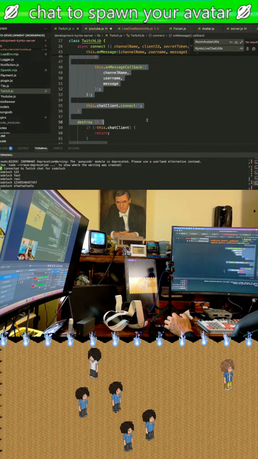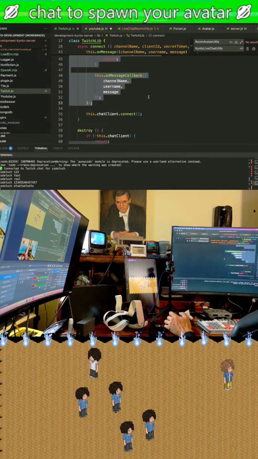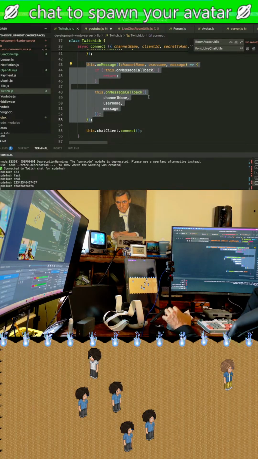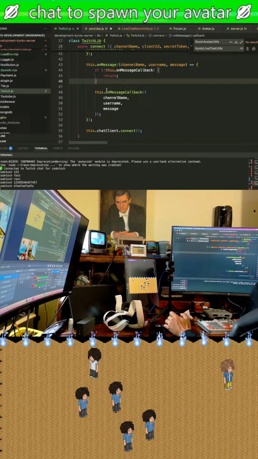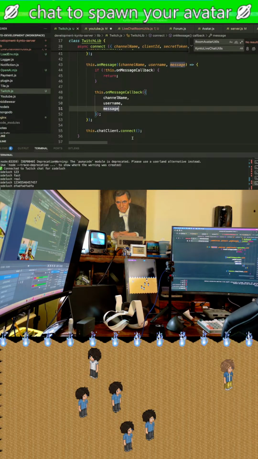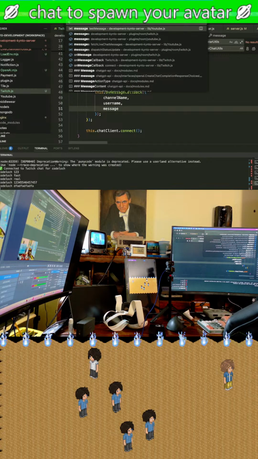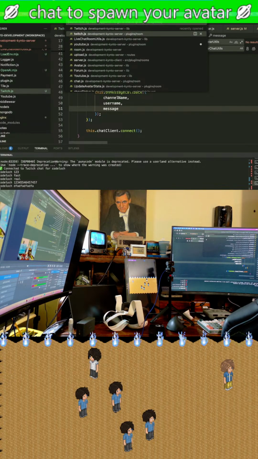Also be easier to send messages to the chat. Through YouTube, you have to request a different API and post to that. I spent a bunch of time trying to get that working. By the time you track down how to do it, it turns out it doesn't work in your case.